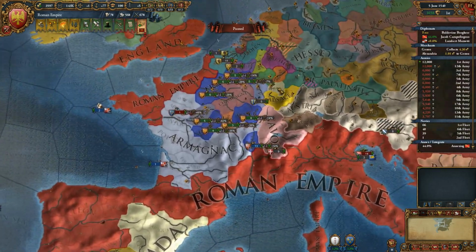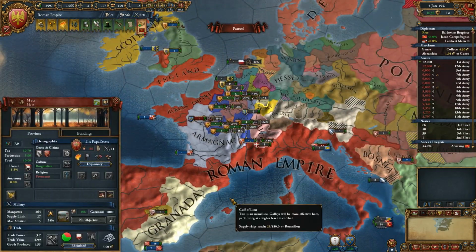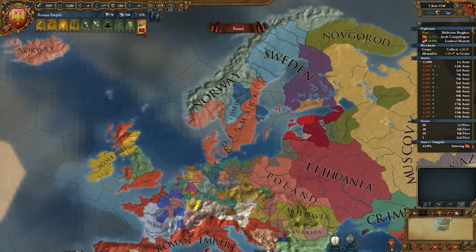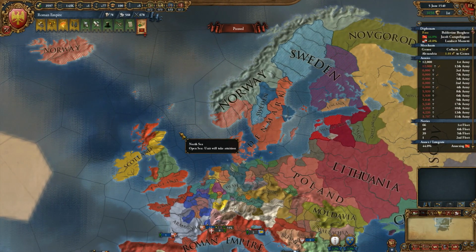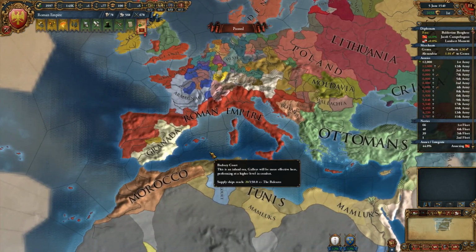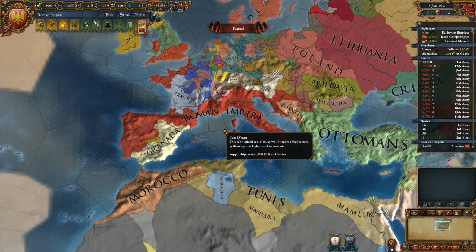Now, the Papal State. There we have the Papal State, we'll deal with that later. But this is where we're going to end it here. We have dealt with the Norwegian islands, we just need to siege a little bit more. Finland is going to start growing, which is good. And 5 more years and Granada will be mine, and the borders will be looking a little bit neater.